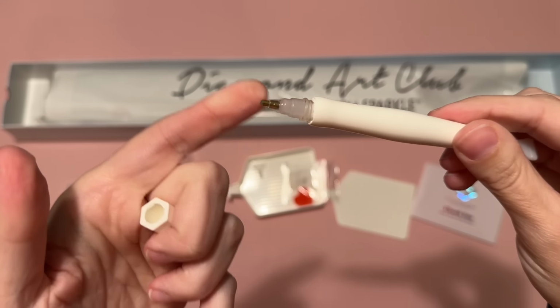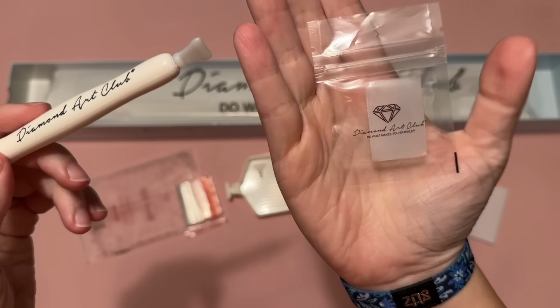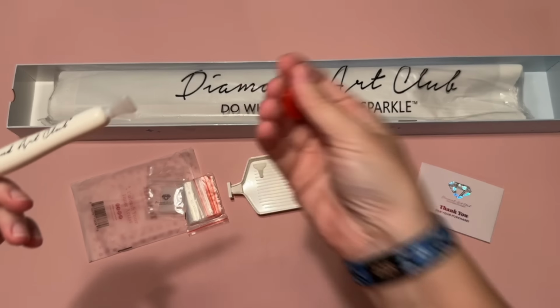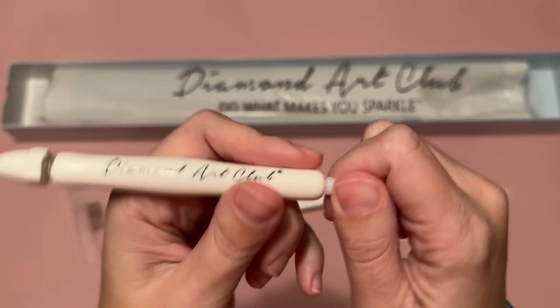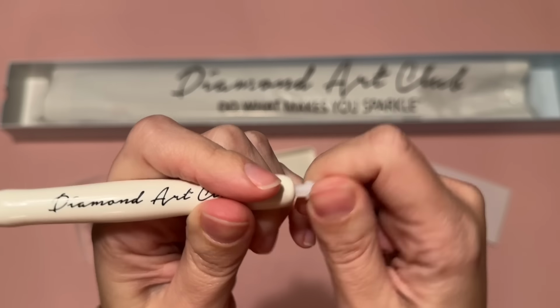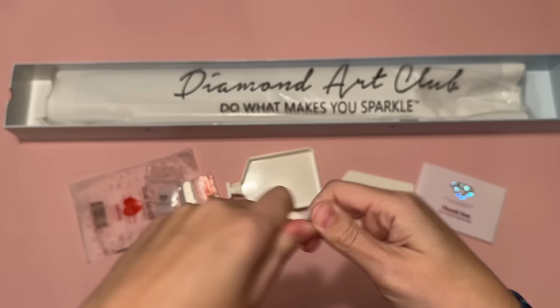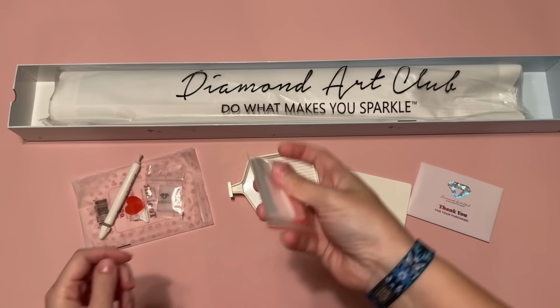If you run out of the wax that's in there, they give you some extra down here in your tray, a whole plate of it. They also give you some of their classic pink heart wax if you prefer to work with that. At the other end of the pen, you've got a 4-placer. It is removable. You can pull that out and they give you a 7-placer, which you could use instead if you want. This also fits the metal multi-placers that they sell. Just make sure you're getting the ones that are push-in, not the threaded screw-in type.